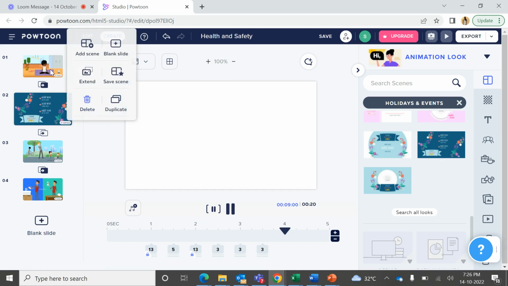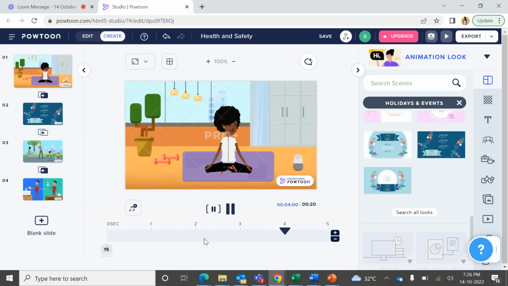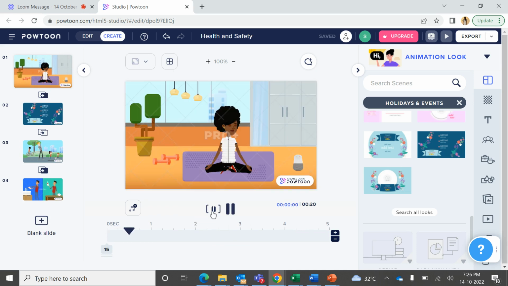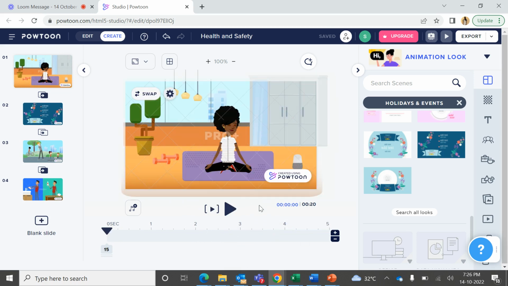Now if again I click on the first slide and I click on the play button, you can see the timeline is moving. The fan up effect was there, but the small button plays only the first slide, the selected slide. If you want to play all the slides, you click on this play from this second onwards, wherever the timer button is there, it'll play from there.